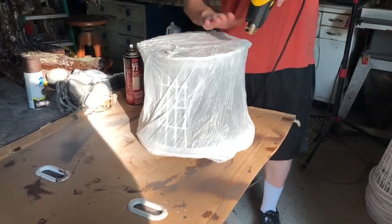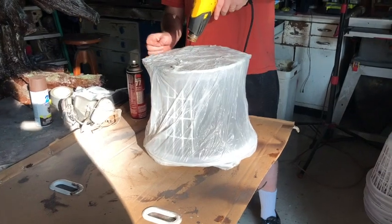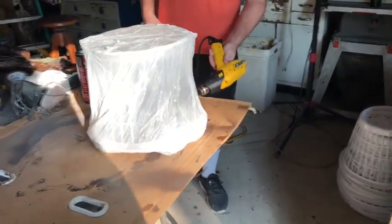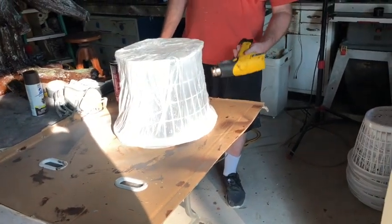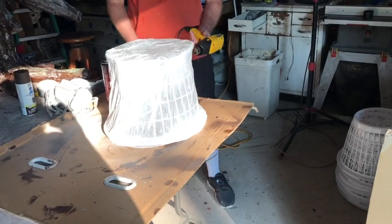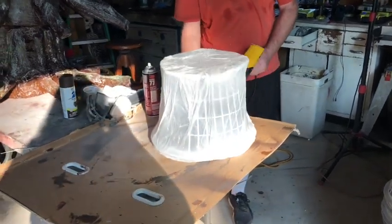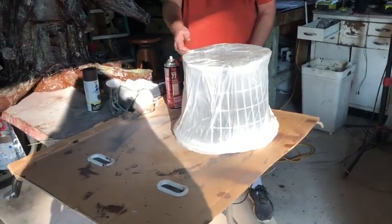Now when you're doing this part, because you are burning plastic, you want to be in a well-ventilated area. I've got the garage door open over there, I've got windows open, I've got airflow in here. I'm not that concerned. But if you're in a basement or something, I would probably grab a table, take all your stuff out to the driveway, and just do this in the driveway. As a matter of fact, since I'm going to be doing so many tonight, even though I'm in the garage and I've got the airflow going through, I'm probably dragging this out to the driveway and doing these in the driveway just to be safe.